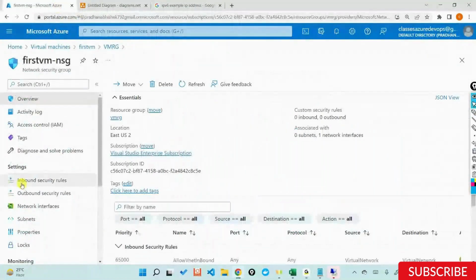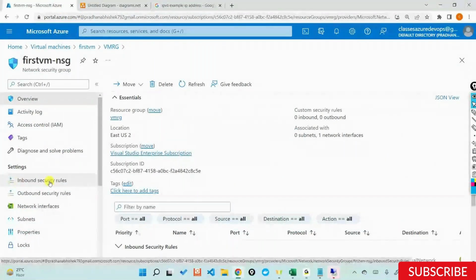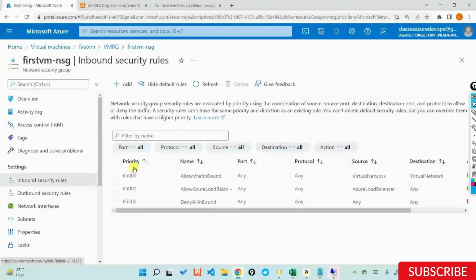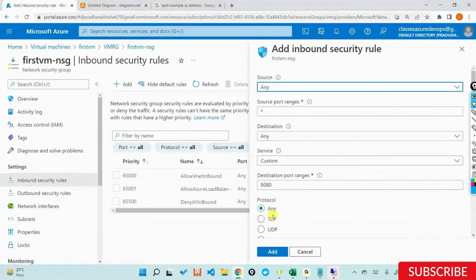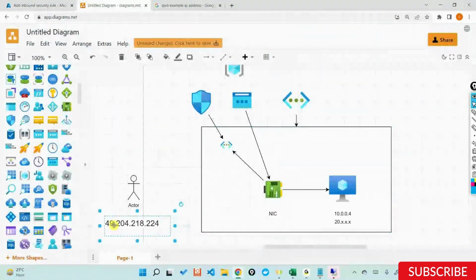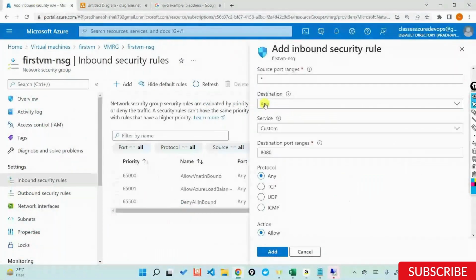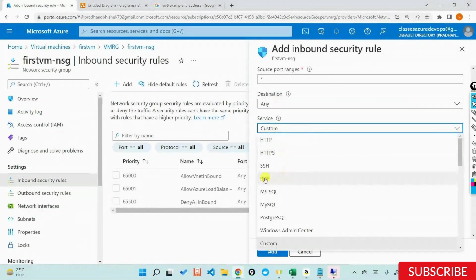Here, in the settings of my network security group, I have something called inbound security rules. And these are all the default rules. We'll come back to what a default rule is and all these things. And I'll add a rule out here. In this, I will say the source can be anything, meaning it can be my IP address, your IP address, whoever it is, I'm okay with it. And the destination is any, meaning it can be anything within the network, but the service has to be RDP. I'm trying to establish a remote desktop protocol connection.